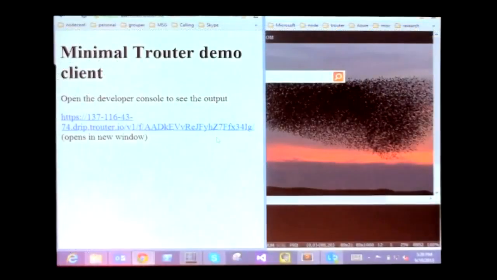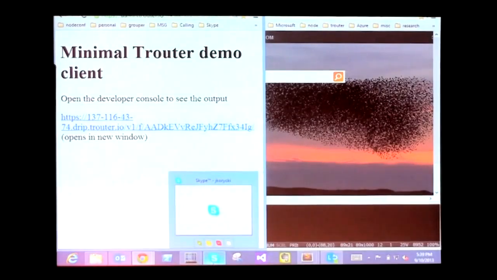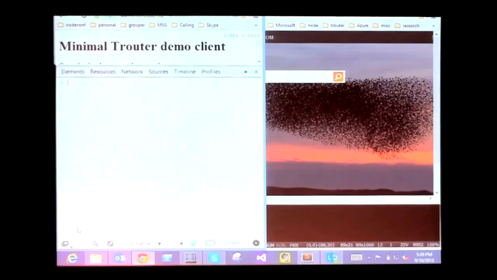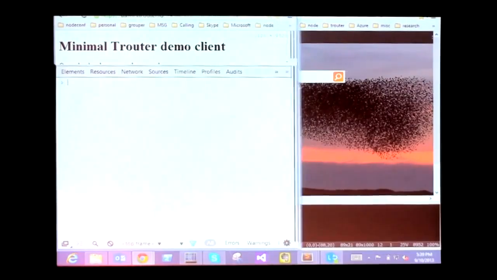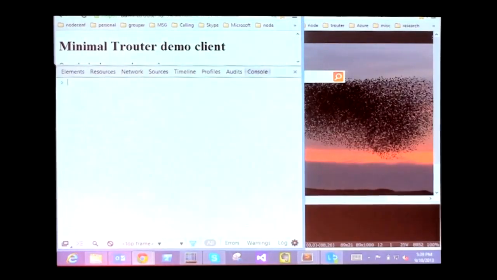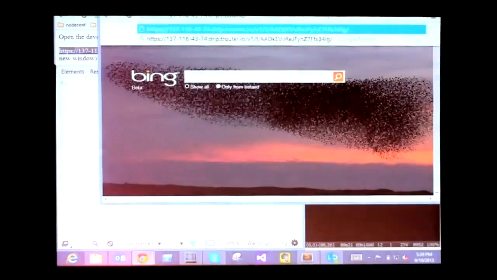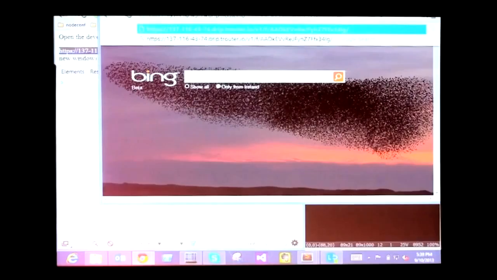Let me make some room here. Control Shift I. Yeah, console. Okay, so I'm going to copy this URL. This is very simple, what I do. Most of the complexity is in copy and paste. Really, I'm just going to show that it's actually live, right? This is my caller. It could be a server, but let me add foo here.